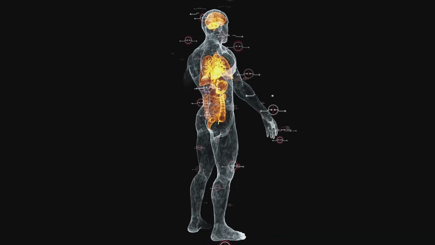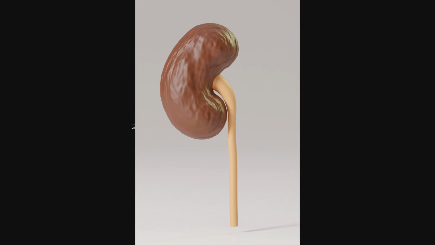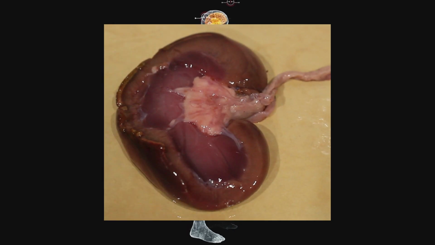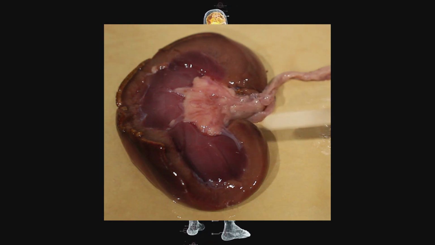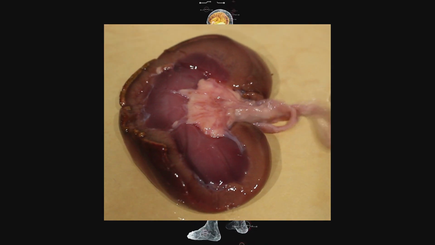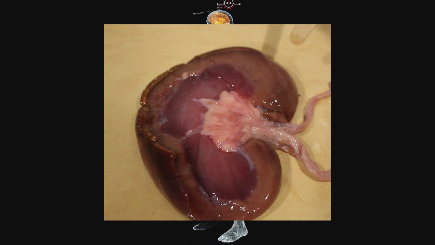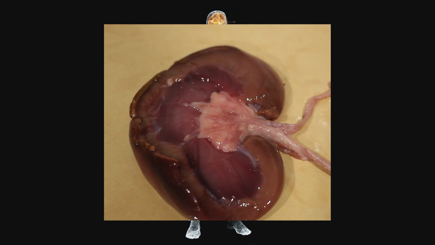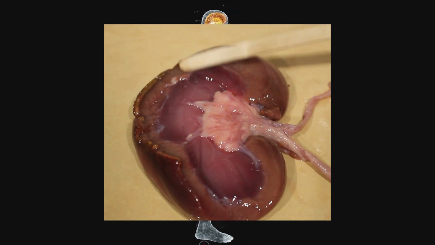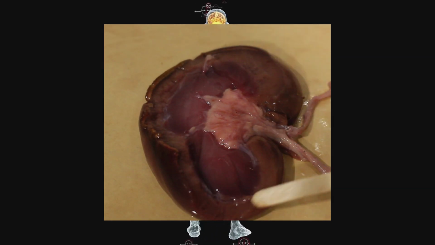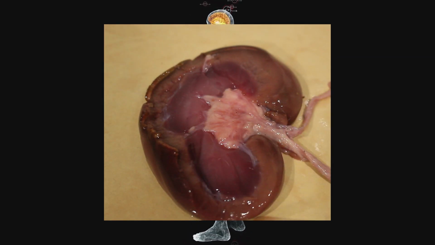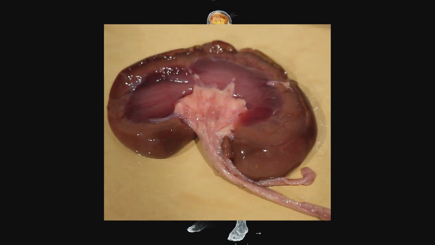In terms of the functional unit or substance of the human body, we're going to talk about the kidney, and there are two structures we need to talk about. We have the cortex, which is the outer part of the kidney, and we have the medulla, which is the inner part of the kidney. Now, you can think of the cortex as just being the outer strip. If you were to look at a cross-section of kidney, you can see that you have these lighter parts and these darker parts.